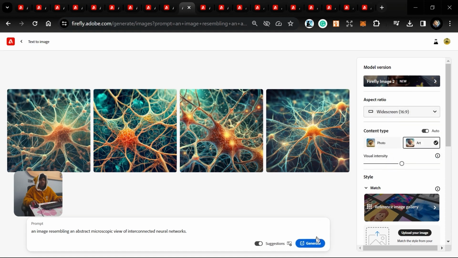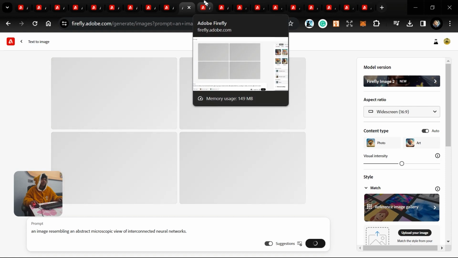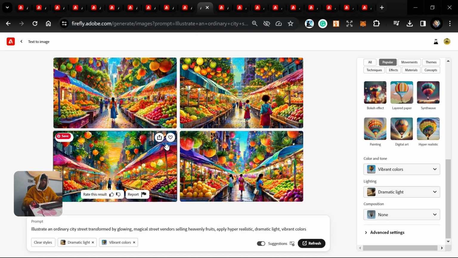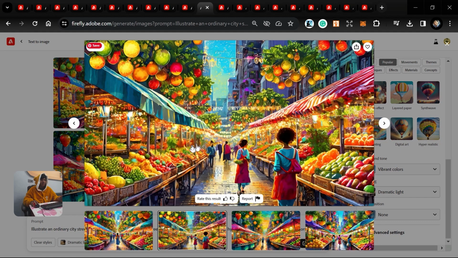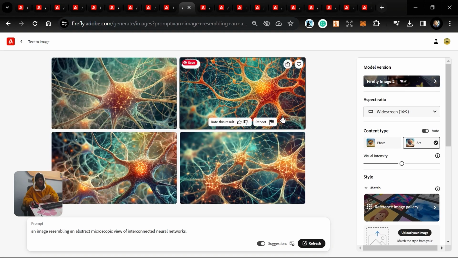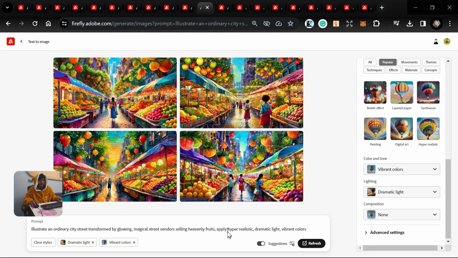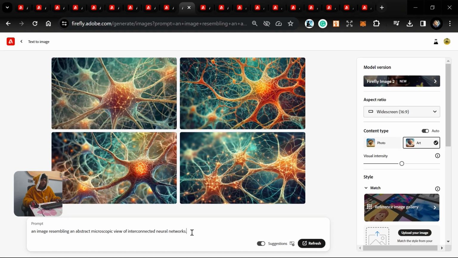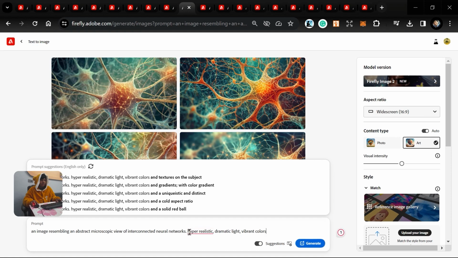You can change this and can see what happens. Okay, now you can see this is hyper realistic, vibrant colors, better than before, right? Okay, that's really good. I like this photo. I really like this one. Okay, so now you can see we have just changed the aspect ratio. You can also apply these same effects here. Okay, we can just copy this and paste it here. So you can write, okay, apply, generate.